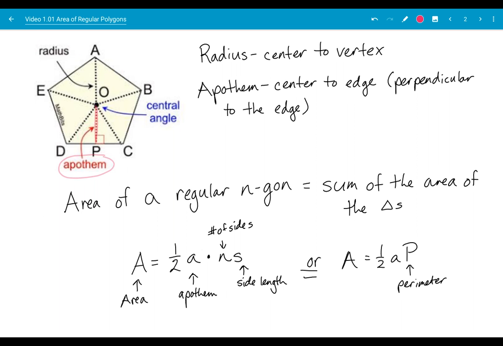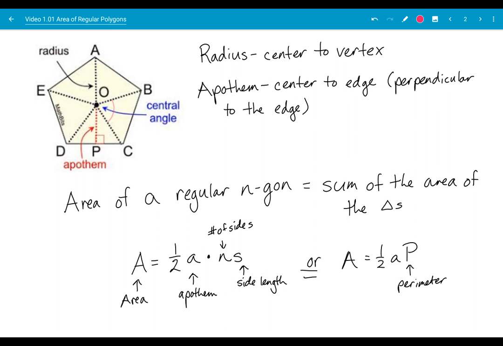The apothem is very helpful to us in this instance because you can tell from our diagram, this is also the height of the triangle. So if I'm trying to find the area of the shape, the height of the triangle is going to be a very important piece. Now later, we're going to see how we could use the central angle. The central angle is taking 360 degrees and dividing it up by the number of triangles or the number of angles. In this case, there are 5 congruent angles that make up that circle. So I could do 360 divided by 5, and I would get the central angle of the shape.